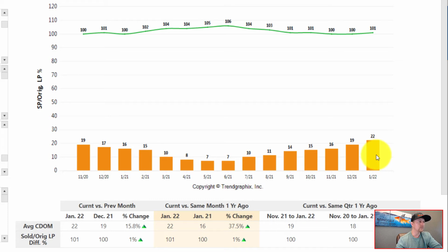It is putting a little bit of downward pressure on the real estate market in Roseville, which may be a good thing if you're looking to purchase in this market. But realistically, if you're selling a home in under 30 days, it is still very, very quick for this market. It is an indication that it is very competitive if you are a buyer.